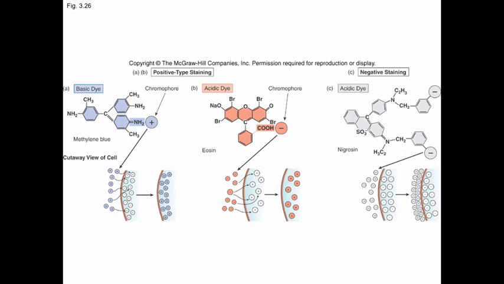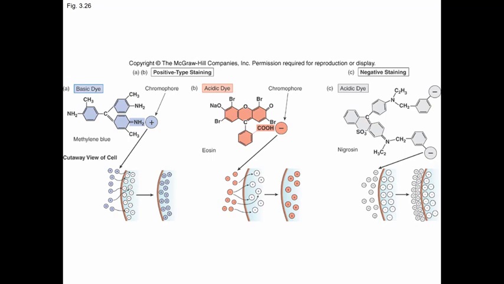What do we think? I'm going to try not to get confused. We'll talk about this a lot. We're going to spend a lot of time staining in class. The biggest thing that I can say as we work through these procedures is know that we're going to use basic dyes a lot. Okay? Even though we have gram positives and gram negatives, both of these contain cells that are negatively charged. Okay? The gram positive or negative has nothing to do with the charge on the cell. It's totally separate. So we're going to spend a lot of time using basic dyes for positive staining.